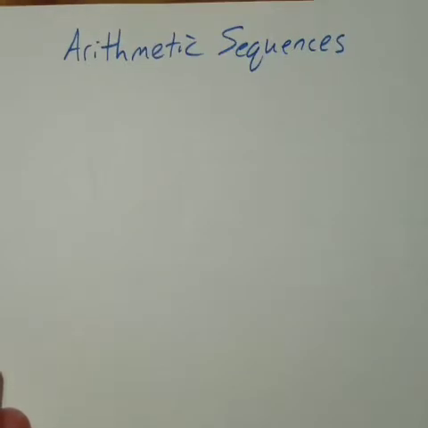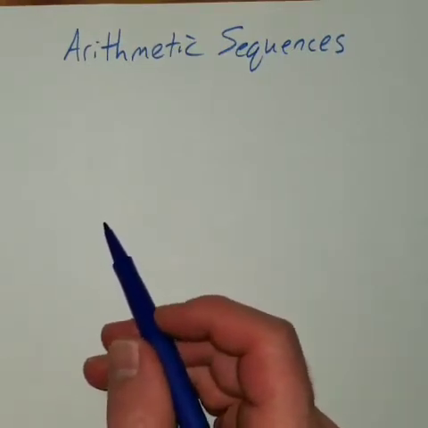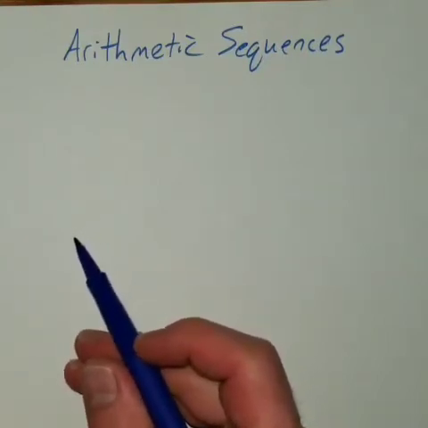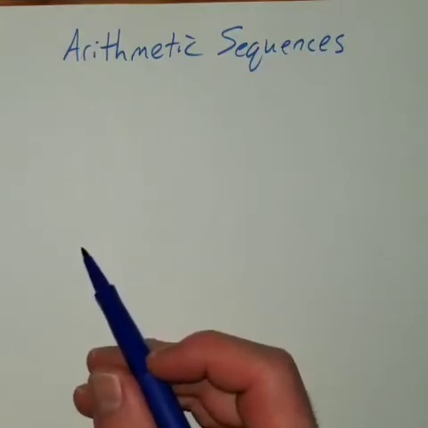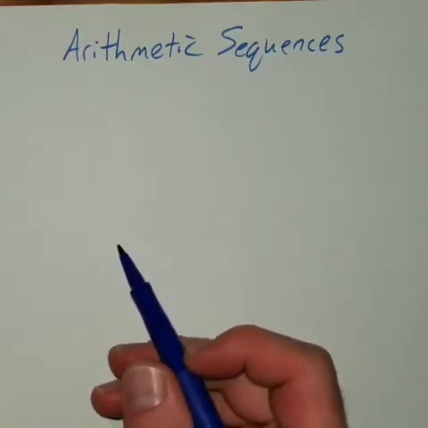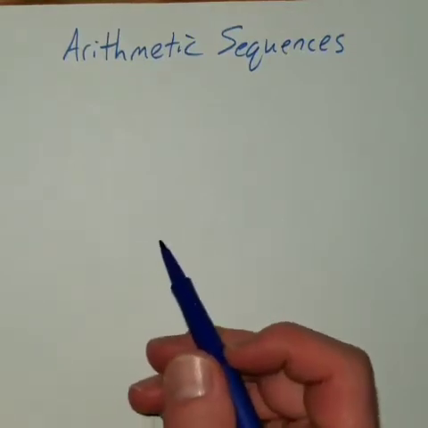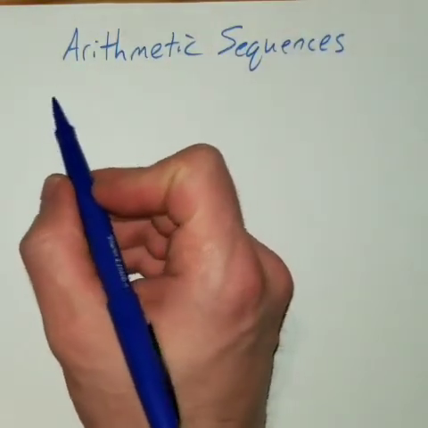So first of all, let's look at what an arithmetic sequence is in a quick example. Basically, the idea is you start off with a term and you add the same amount to each term to get the next term. So you start with a term, you add a number, then you add another number, then you add another number, and so forth. Okay, so just a real basic one.